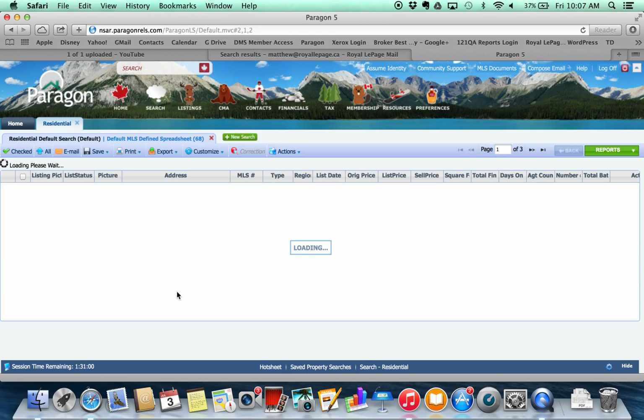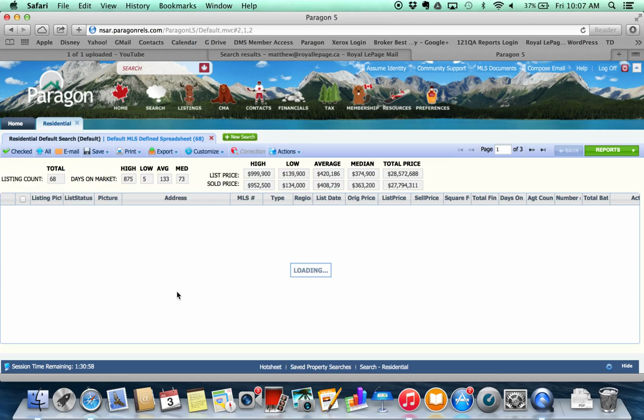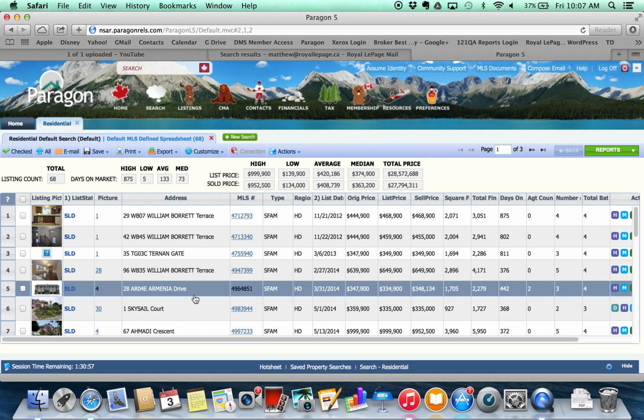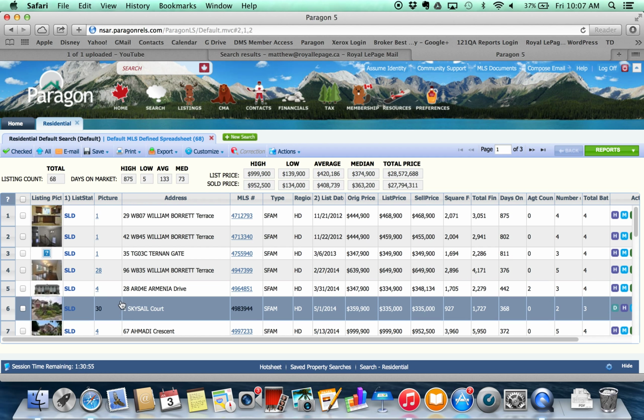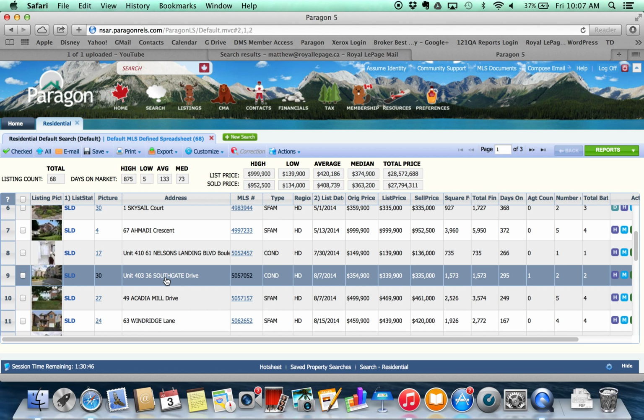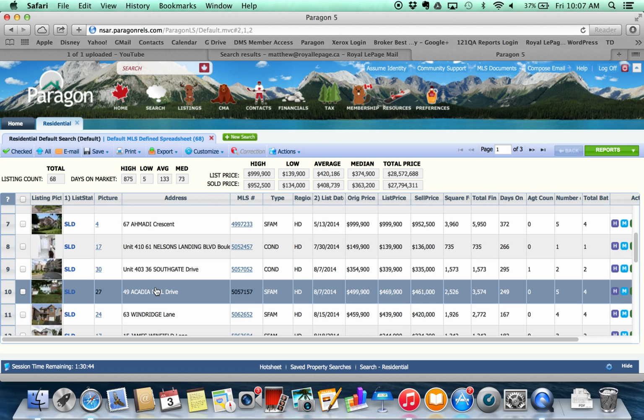And I'm just going to actually pick one in this case. You can do it with multiple ones, but I just want to pick one and show you. So let's find one that's pretty comparable. We'll say this one is pretty comparable. I think we've already got that one, so I'll use a different one here. We'll say this one, even though the price is a little outside of the range, is one that we can use.